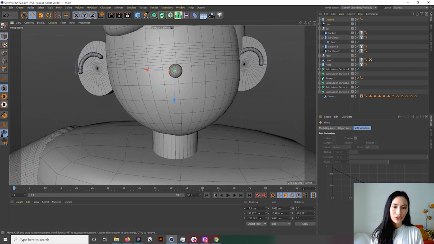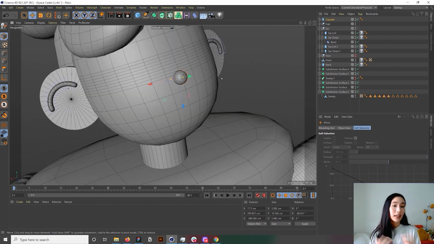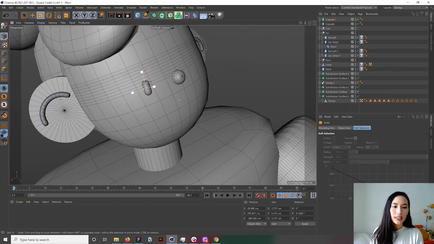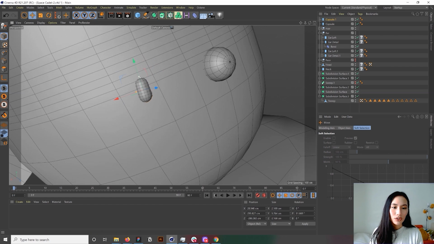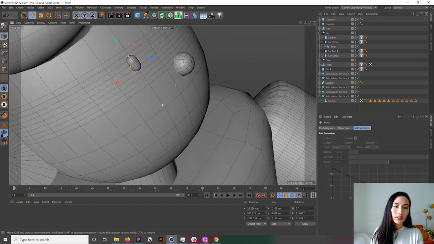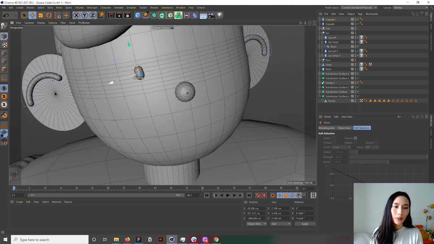We can actually just duplicate that very easily to make the eyes. To do that, we just want to hold Control while dragging one of these axes, and it'll make a duplicate very easily like that. And so we can just rotate this accordingly using R, scale it down using T. Maybe we want to make it a bit shorter, and just play with it like that to place it how we would like it.